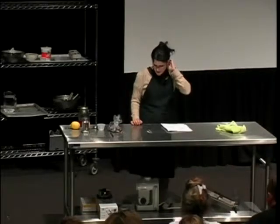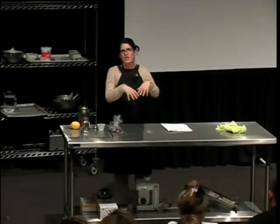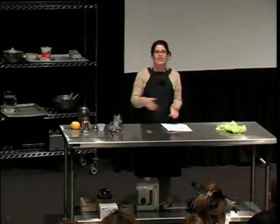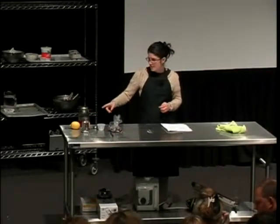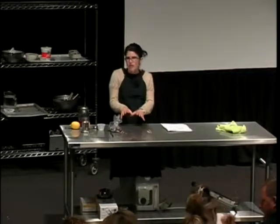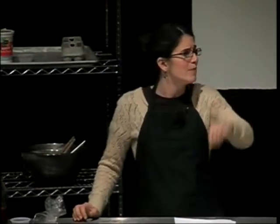Well, I do mine a little bit differently. What I do is I ferment it, put the lemon in there. I brew the tea, put the lemon in, and then I strain out the tea. Then I put the grains in, so then all I do is strain the liquid and just have the grains. In this case, the tea was on top and most of the grains were on the bottom, so we skimmed off the tea, and then most of the grains were at the bottom, but you can see that there's still some tea and stuff in there. So I usually strain mine ahead of time. Or I guess you could put them in one of those little cloth tea bags, so you could keep them a little separated.